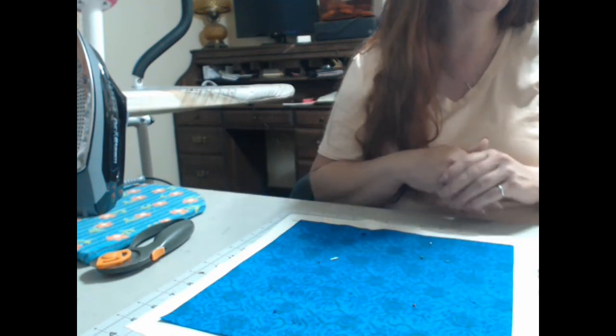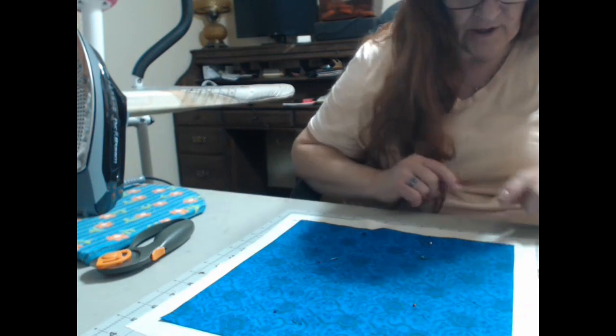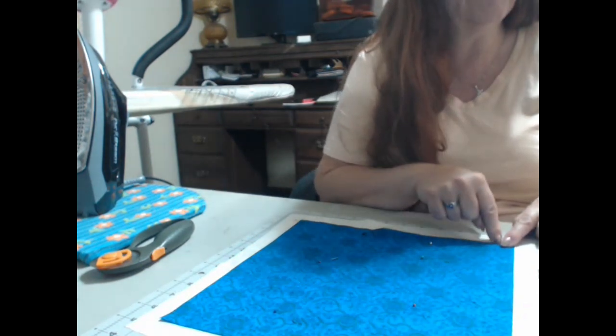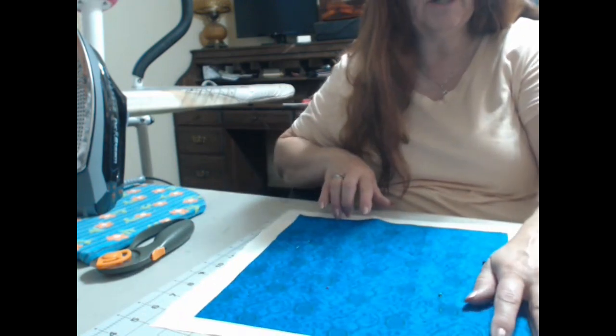We're not going to look at gauges. We're not going to look at anything. We're just going to put it on the edge of the foot, and we are going to sew it all the way around. The other thing that we're going to learn is how to turn a corner. You're going to leave your needle in the down position. You're going to lift the foot, and you're literally just going to rotate the material.